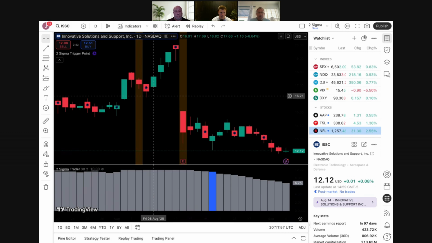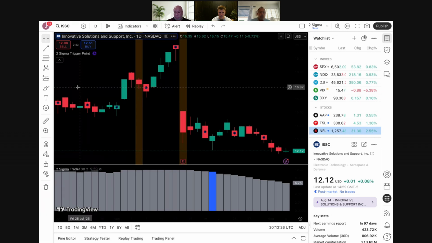And if we own the call options, which, if you become a member of Two Sigma, we offer the underlying equity position, but also a level 1 call option recommendation. It's no joke. Obviously, investing in options entails risk, and the full disclaimers, don't risk more than what you can lose and all of that kind of stuff. But boy, when a name like this works, it really works in spades.